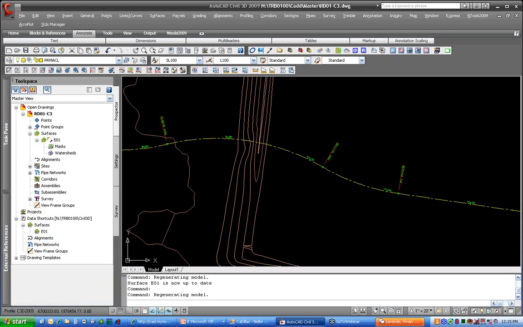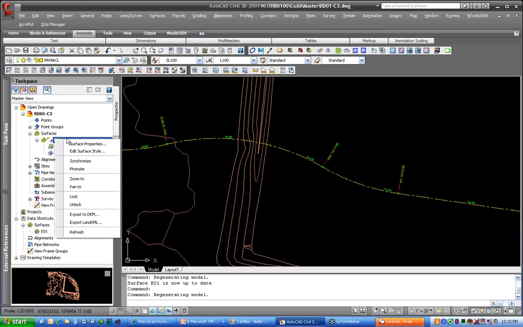All right. One last command I want to show in here is the promote command. I'm not going to click on it. I just want to explain what it does. When I promote a data reference, it actually copies that model object to your drawing and removes the data reference. So you now have an instance of this model in the drawing. It does not copy any of the data that was used to create the surface. It doesn't have any of the dynamic elements. It is kind of what they call a snapshot in time of what that model looked like, and it becomes a static object in this drawing.